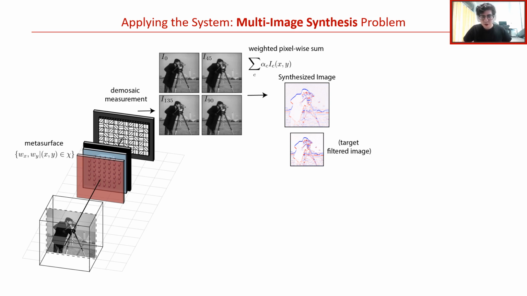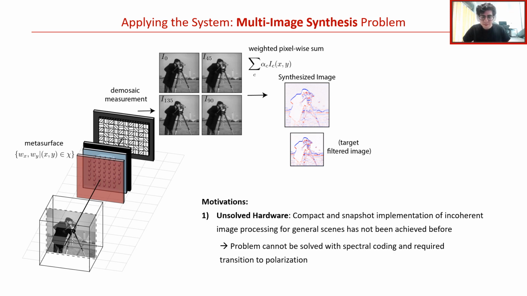Now this problem is closely related to and is inspired by research on optoelectronic image processing that was started in the late 1960s. In contrast to the goals of using optics to reduce the computational cost of filtering, we are however interested in reimagining this problem for 2 different reasons. The first is that implementing general optoelectronic image processing filters, as shown here, presents a previously unsolved hardware problem.